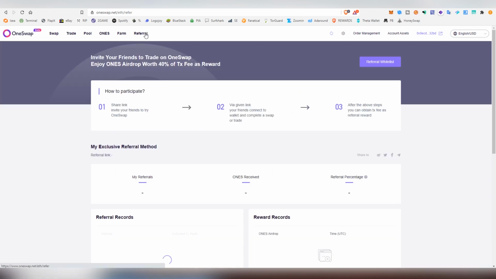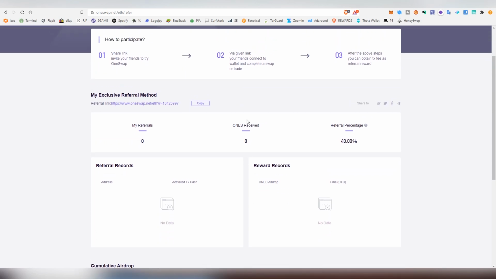Then there's also a referral system, so in case you're going to be trying out this exchange today, I recommend using my referral link down below, and you will be getting a portion of the 40% of the transaction fees as reward. That's a pretty lucrative referral program. I wish Uniswap had one as well. I wish SushiSwap also would have one. It seems that Mooniswap and 1inch are the only ones that have installed something like this. It allows content creators like me to profit from this as well.